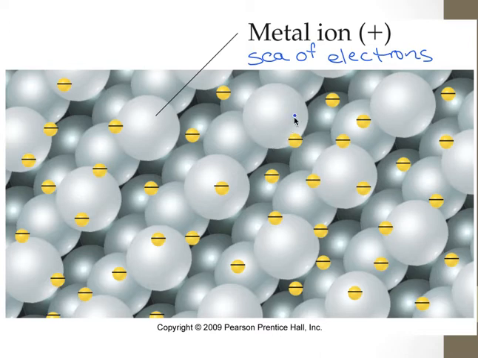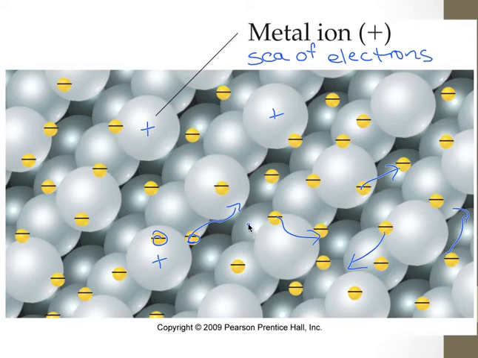So these big silver circles or spheres represent really the inner core and nucleus of the metal atoms. So those are positively charged. And then you have the electrons outside of the core that are really free to move throughout the entire structure of the metal. And that is really what holds them together, that electrostatic attraction between the positive nucleus and inner core and the mobile electrons that are on the outside of those atoms.